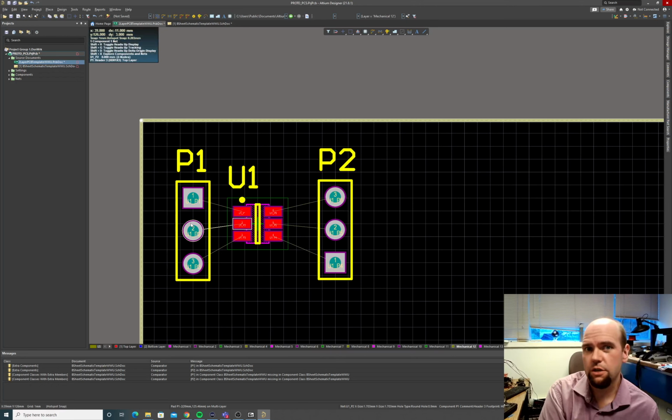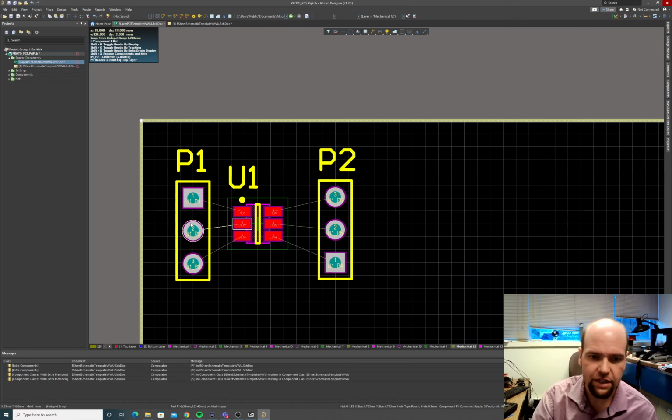The first thing we want to do though, when we drop headers down for a part, is make sure that these are DIP aligned. The DIP standard is 0.1 inch spacing on the grid. The DIP standard is that the spine of a breadboard has a 0.3 inch gap. So we're going to make sure that's all set before we move any further.